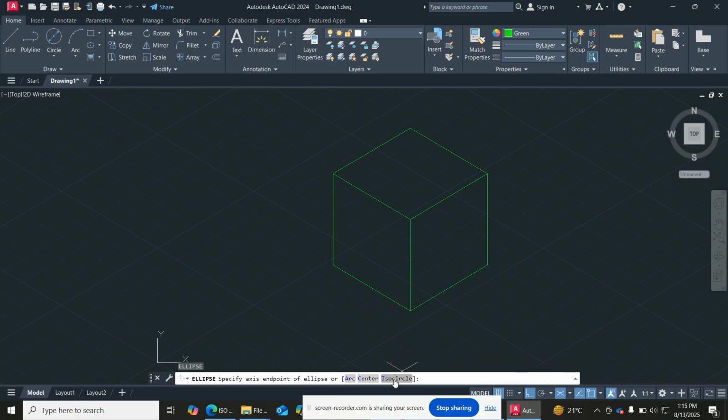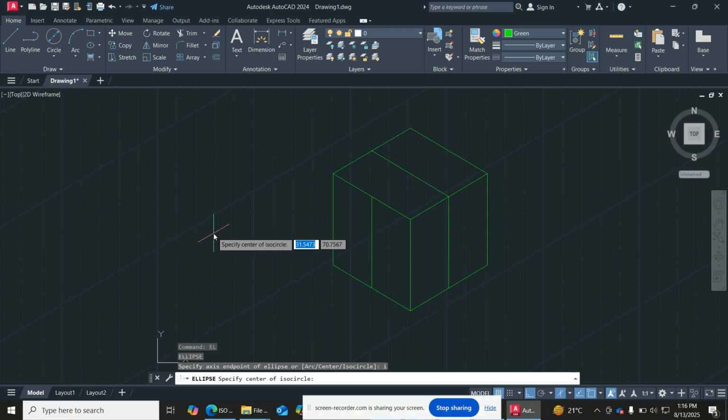You can select from here, say select iso cycle, and then it tells you here, specify the center of iso cycle, right? So let me draw the line first for the center before I draw the isocycle. So let's say I have to draw an isocycle up here, right side and left side. So let me draw also Control E. Let me draw a center line from here to here. I'll just delete these lines. Ama naweza nikazibadilisha zikawa na property ya center line, also possible. Another line on this side from here to here. Okay, so EL for ellipse, then I for isocycle, enter, and then specify center.